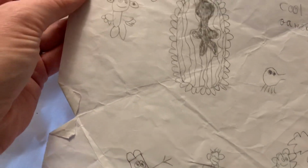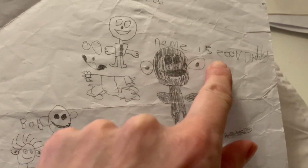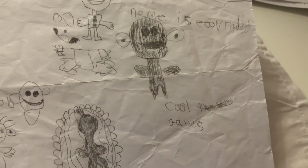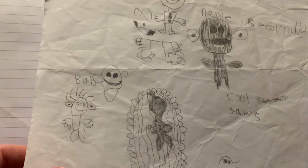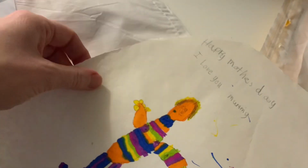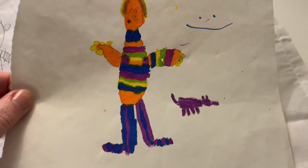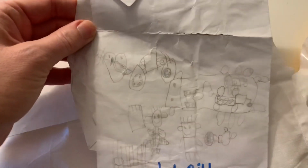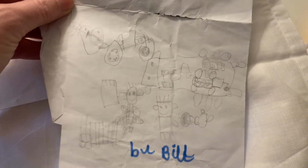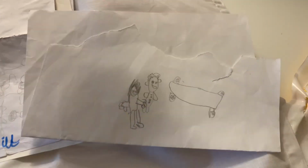I just love it. I think that's Granny on a lilo. Name is Cool Daddy. Cool Games. Bob. Yeah, so I've got loads of these, and while I'm doing it, I'm going to do a few for Popper as well for his birthday, so I'll get ahead there. I did some years ago for Toby and some for Popper, and they are their favourite handkerchiefs. And as we all know, you're not properly dressed unless you've got a handkerchief.